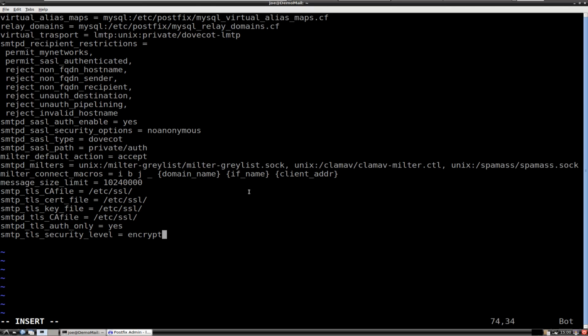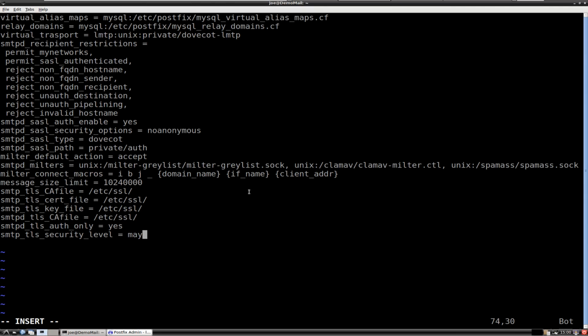Instead use this. And what encrypt does is basically say, okay, we're always going to encrypt and only talk to servers that have encryption. So when you send an email from your server to a server out on the internet, if that server cannot accept TLS encryption, then your server will bounce the email back and you will not be able to deliver that email. On the other hand, if that server does accept encryption, then you can obviously deliver it just fine.